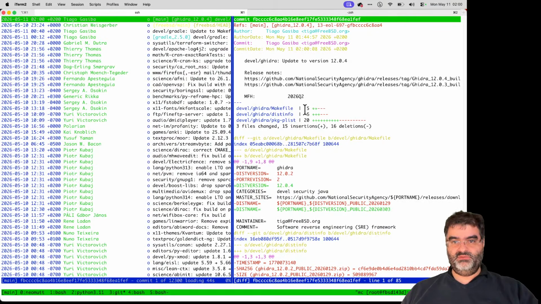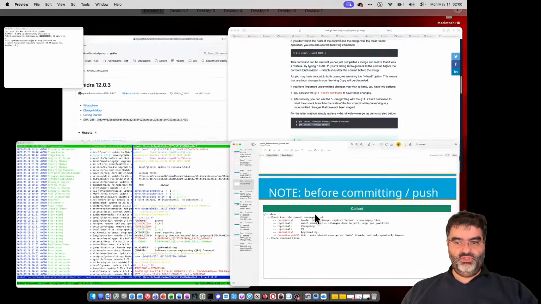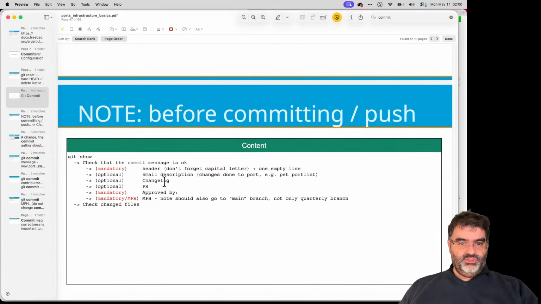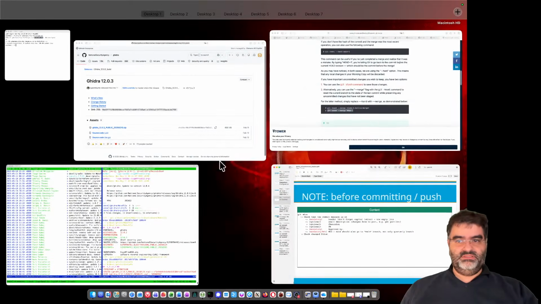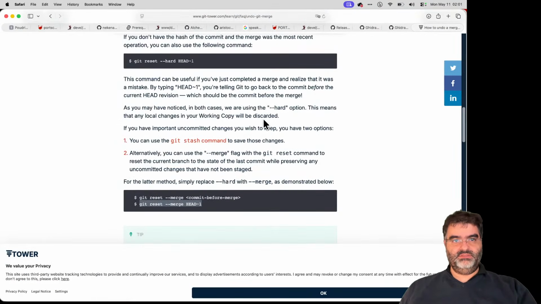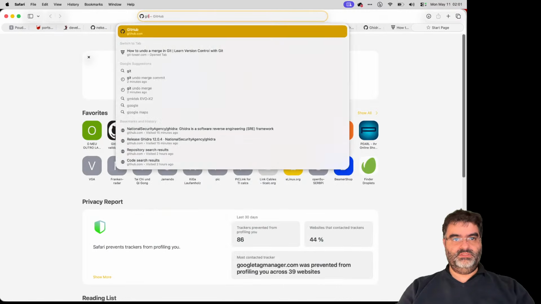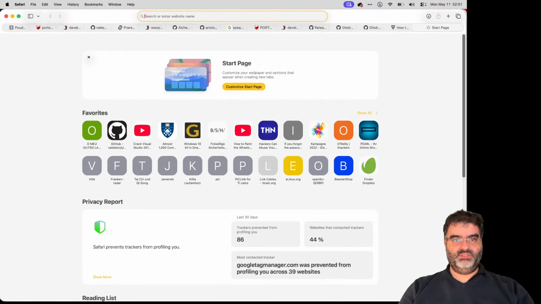In this case it was the release notes. Optional the change log. Actually here. Oh, this is not here. Git, no, not Git, yes, it's Git.